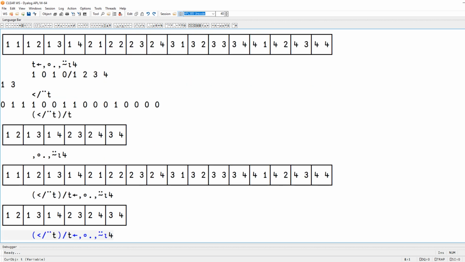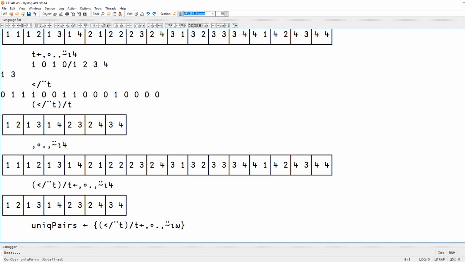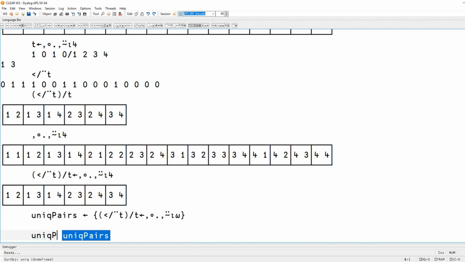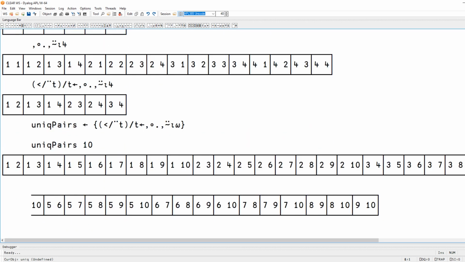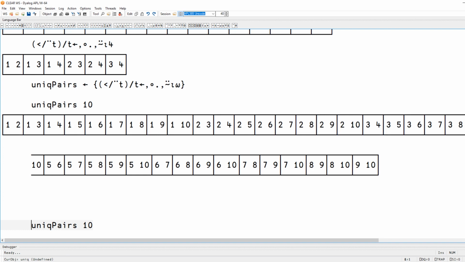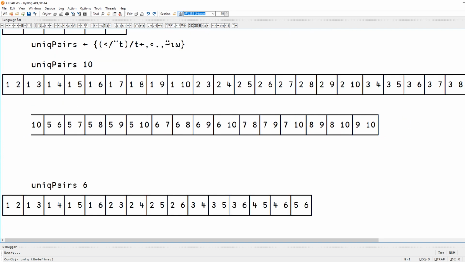And if we want to make this generic and call this unique pairs, we can put this in a function, and omega here means the first parameter, and for this we only need one. So now, if we want all the unique pairs, the previous output was too many to show all on the same screen, so we can just do this with 6. Hopefully that's not too many. We get our answer. So hopefully you found this cool.